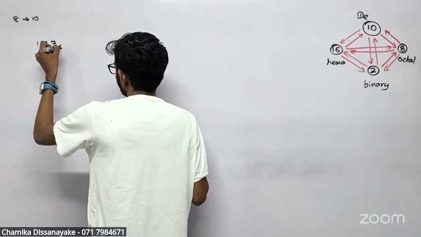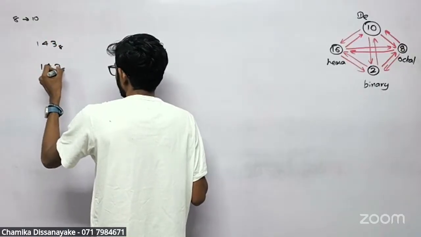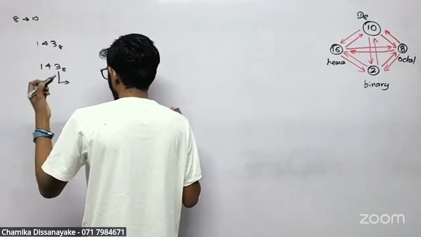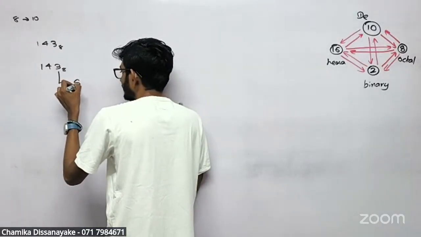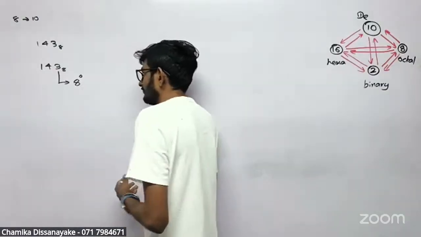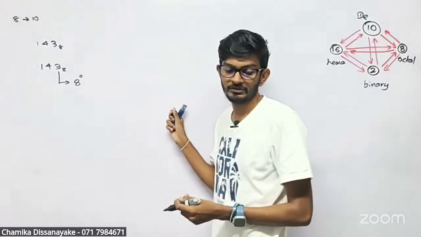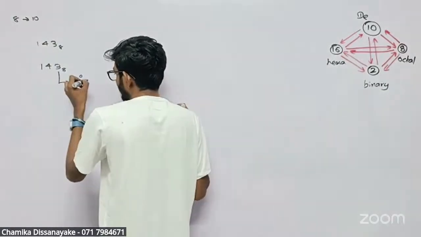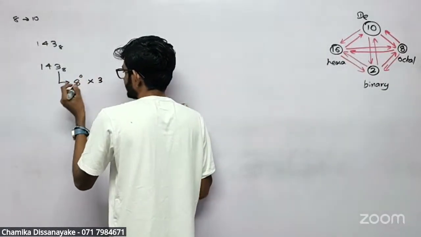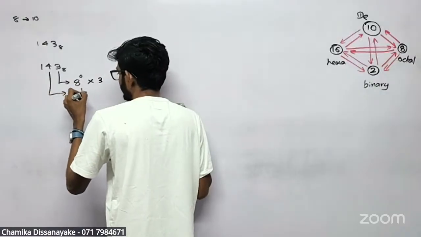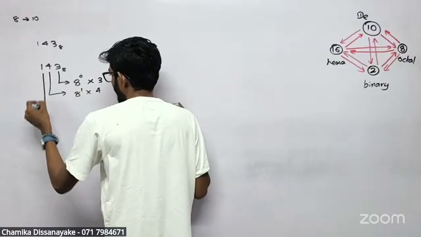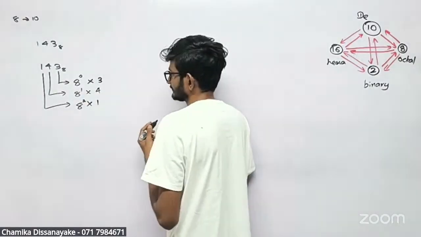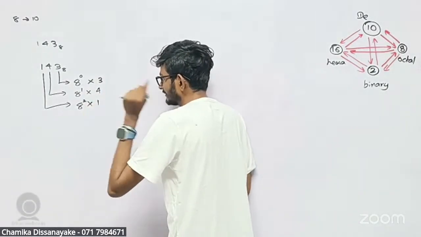We have the number in octal. So what we need to do is write each number with the weighting factor. Here the only difference will be the weighting factor. Here we have 8 to the power 0. In the previous case, we had 2 to the power 0. Likewise, the only difference is the weighting factor. We need to multiply this weighting factor by the value 3. So 8 to the power 1 will be multiplied by 4, and 8 to the power 2 multiplied by 1. Then in the end, we just add those things.